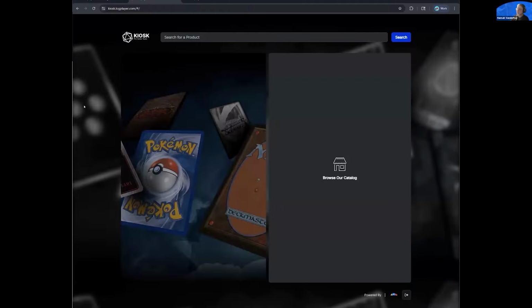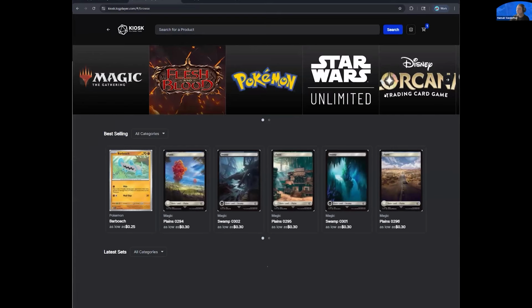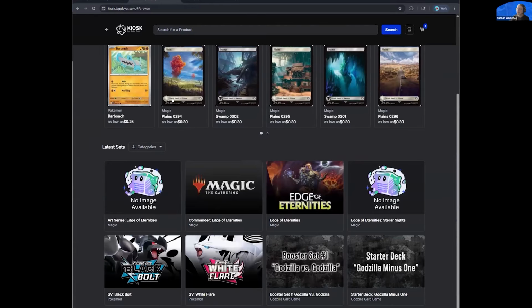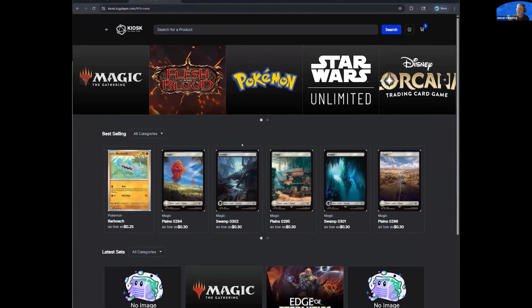And boom, here's your kiosk. Like I said, really, really easy, really simple. So your buyers can just browse the different games. They can browse different sets. You can see here, this is best-selling cards. No shocker. Best-selling cards are all full art lands. So this is where they can just look for cards if maybe they want to build a red and blue deck and they just want to browse some cards. They can do that. Or they can search for a specific card.